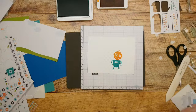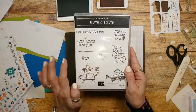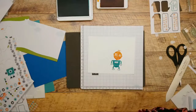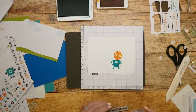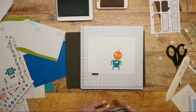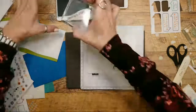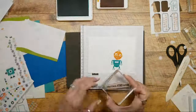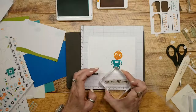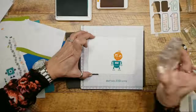All right. And then I'm going to pull my greetings, my nuts and bolts. All right. So let's see here. Greetings, kind human. So I'm just really straying from this kit for a second. I just want to quickly show you what I was talking about. Let me see how straight that is. Not too bad.